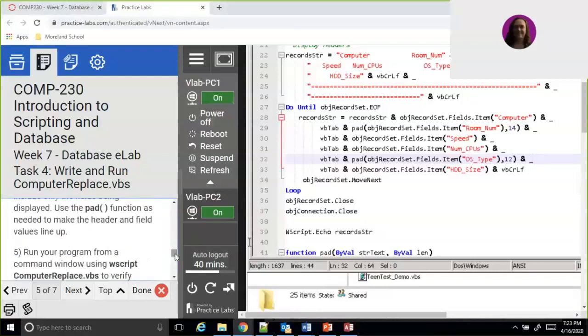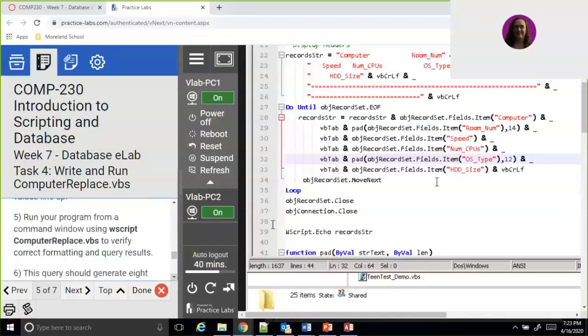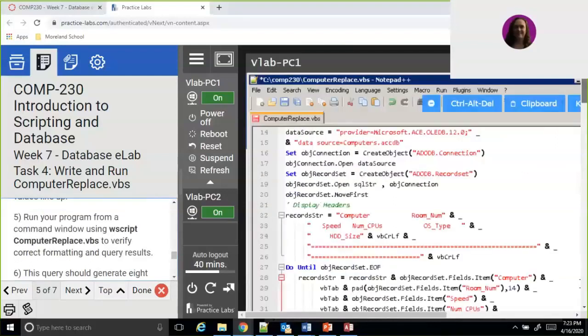Run your program from the command window. So now we go up and save it. And we'll go to the command window.